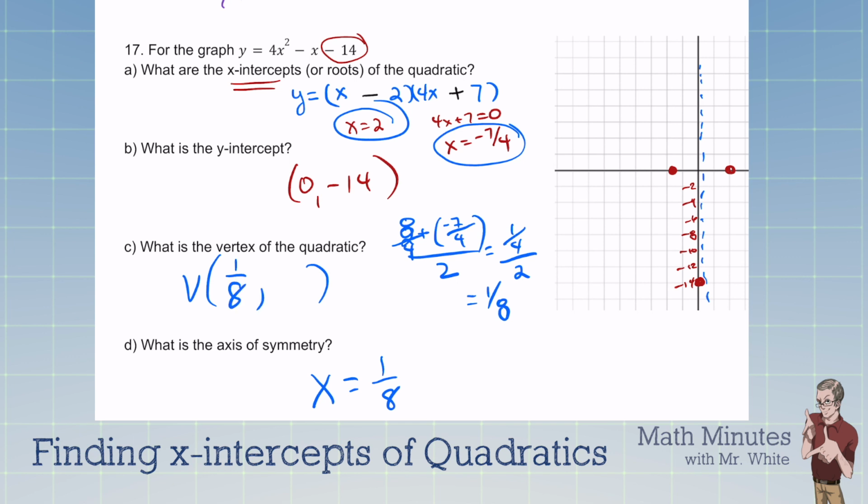I don't have a calculator handy to do that, so I'm just going to leave it like this for you to do. But you plug that 1/8 into that function up there, and we can go ahead and sketch out our graph. Notice how narrow this graph is. The reason it's so narrow is because of that 4 out front. Now in the test, I'm not going to give you anything that's so crazy like this with one of the x-intercepts being a fraction like that. But that's just the way this one worked out.